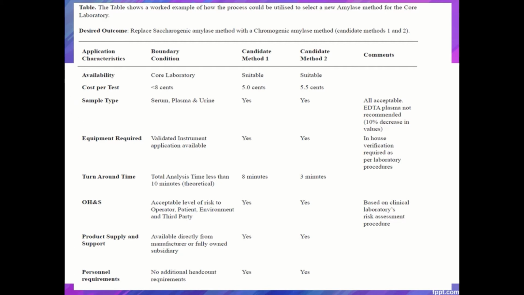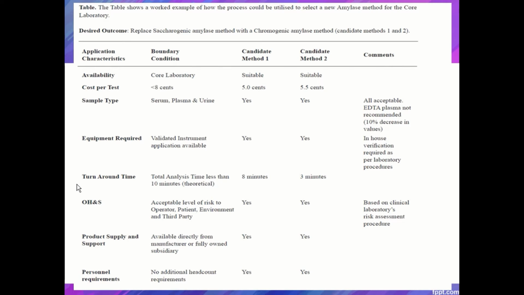So if you see here, in terms of availability, both candidates are suitable in the core lab, and in terms of cost per test, it seems that method 1 is much cheaper than method 2. For sample type, both can do serum, plasma, and urine. For equipment required, both have validated instrument application.